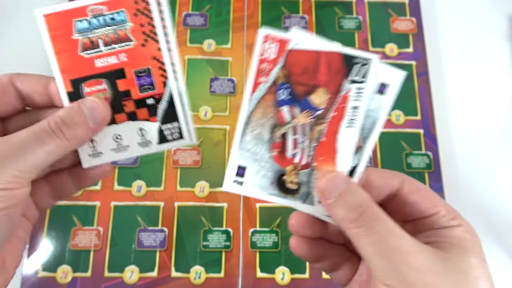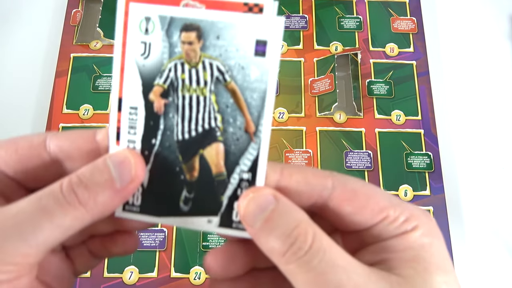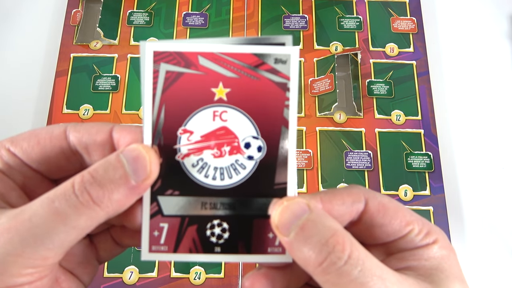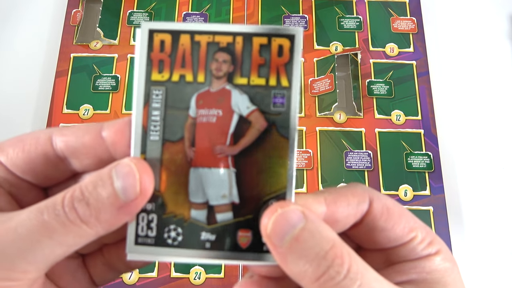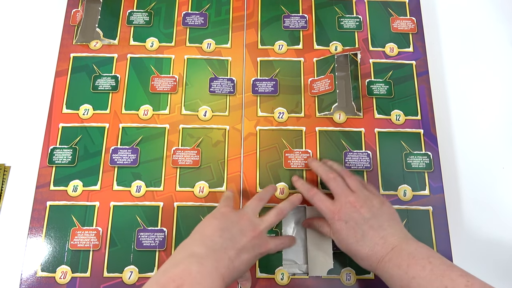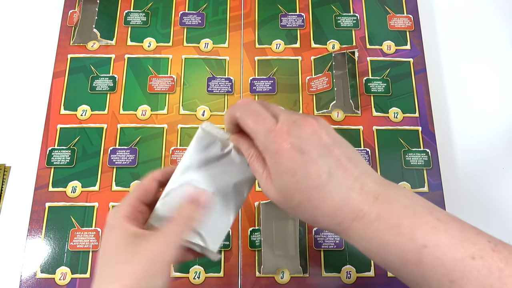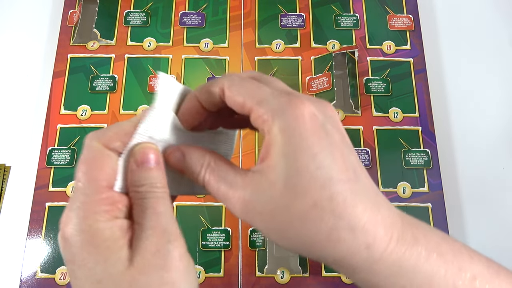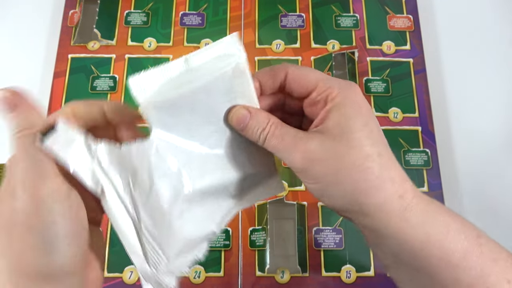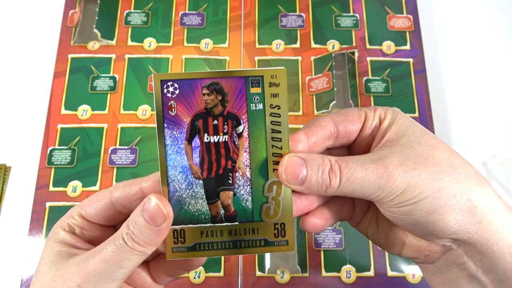The rest of the cards, we have an Axel Witsel, as well as a Chiesa. What's his Arsenal card here? We have a Salzburg badge and a Battler of Declan Rice. Okay, door number three. So nothing really too crazy so far. We really want to hit at least one good pull, right? As I said, the first calendar wasn't as lucky as we're having today. Something big, like, I don't know, Black Edge maybe, or Chrome Autograph. No, I'm joking. You can potentially find them.